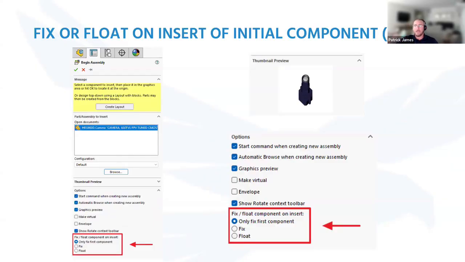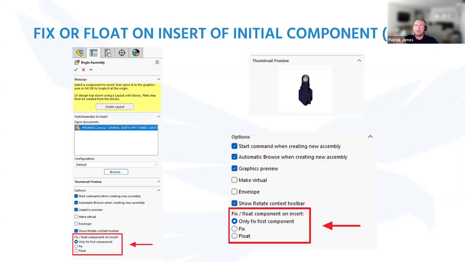So for anyone unfamiliar, when you bring a file into SOLIDWORKS into an assembly, the very first one you bring in, the default is that is your fixed component, meaning it is locked in space. You can't drag it around, and then you'll mate all your components off of that one, generally speaking. And this is still kind of the best practice. If you have some sort of a base or central or main part inside of your assembly, you'll find that first. You can click your green check and it will line up all of your planes in origin with the assembly planes in origin.